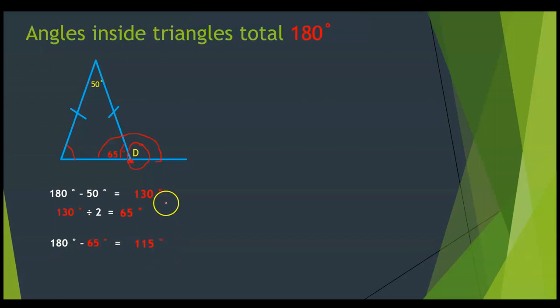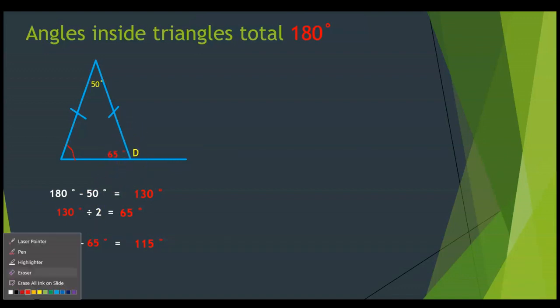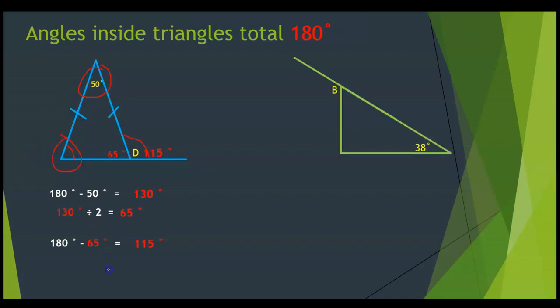Or I can do it another way using the exterior angle rule. Let's erase and find out together. We said the exterior angle of the triangle, which is angle D, exterior, which means angle outside the triangle, equals the sum of the two opposite, which means these two angles. So 50 plus this angle, which is 65, we said it before because this is an isosceles triangle. So 50 plus 65 equals 115.